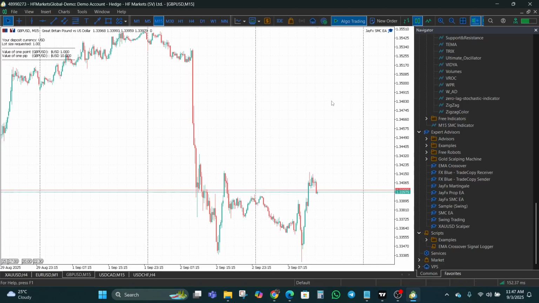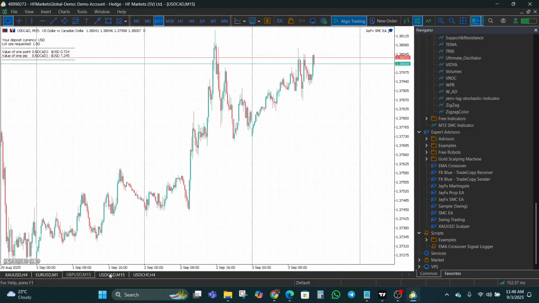Finally, you check the chart window where you placed your EA. In the top right corner, you should see the color of this heart blue. If I turn off the algo trading, you'll see that it's black. But when I turn it on, you see that it's blue. So you have to ensure that it is blue, showing that the EA is active. This indicates that the EA is running properly. If you see that black color or nothing at all, it means that something is not set up right and you should double check your steps.